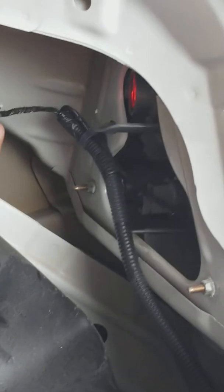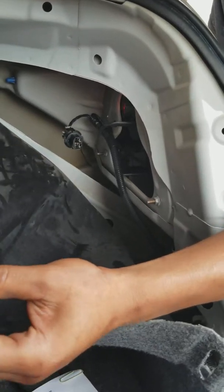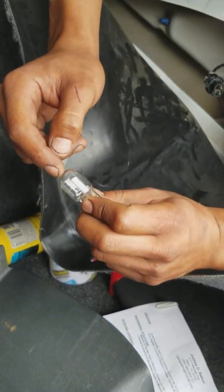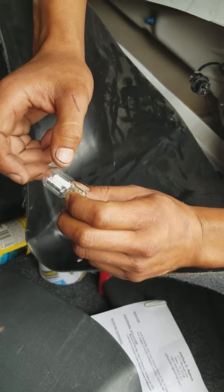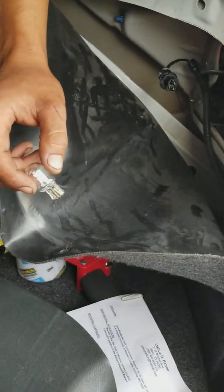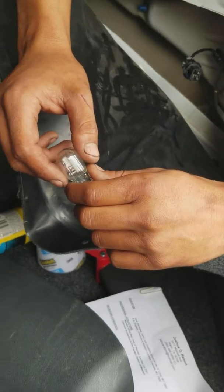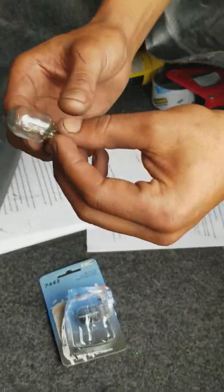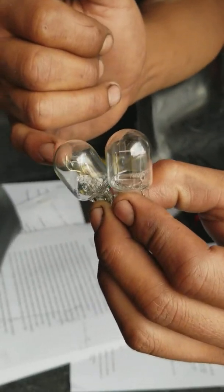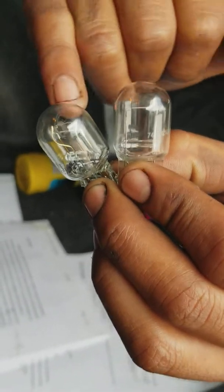You can see it's not working. The reason it's not working is because the customer accidentally put the wrong bulb in there. It wasn't his fault — it was AutoZone, whoever sold them the part. They sold him the wrong bulb. The right bulb that's supposed to go in there is this one. If you can tell the difference, there are two little prongs on this one and this one's a single prong. That's why the running lights are not working.